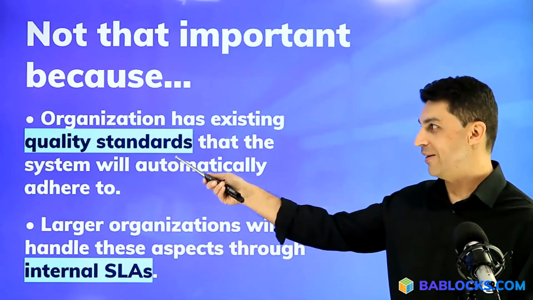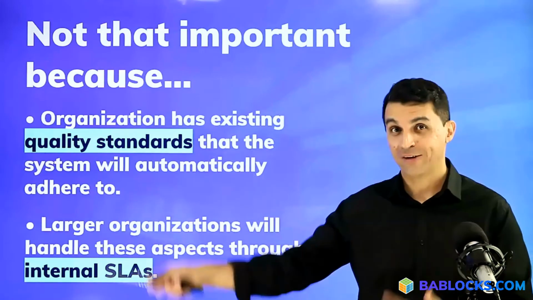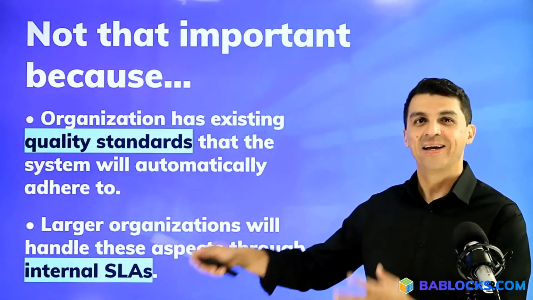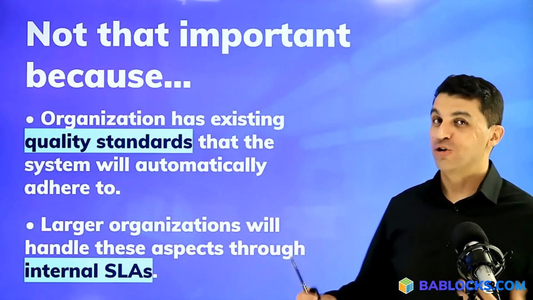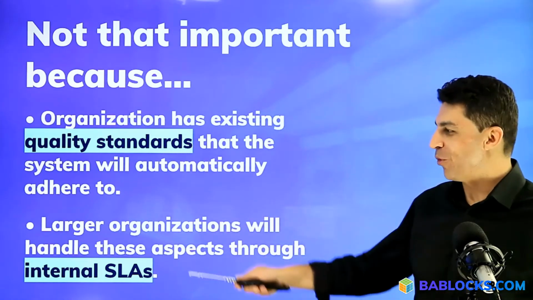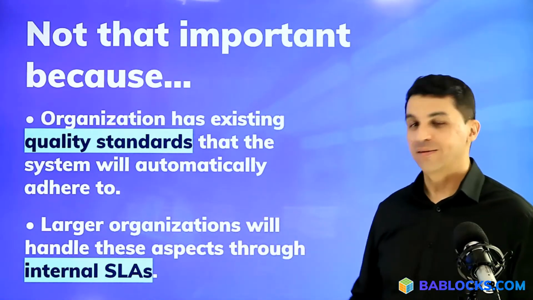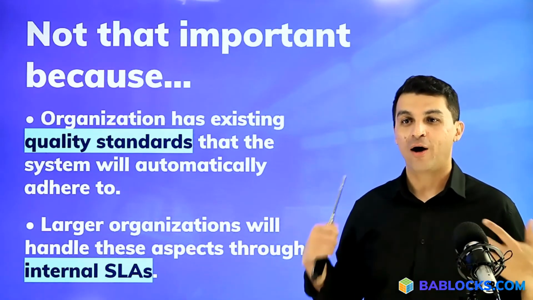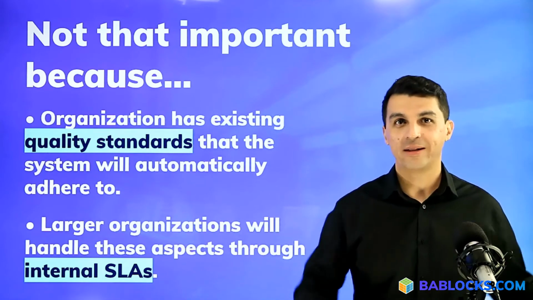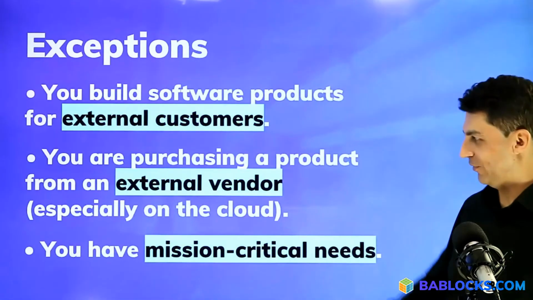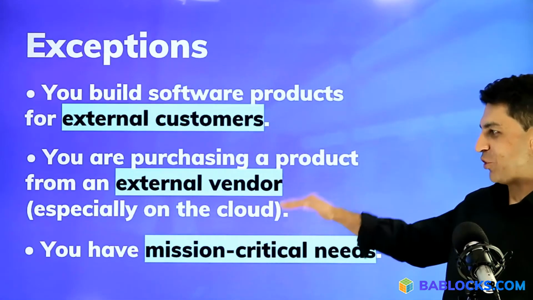Your internal quality standards may not apply if that external company is going to be hosting that application on the cloud for your company. Then that's when your non-functional requirements start to become a little bit more important, right? You don't have any internal SLAs because you are now the group that's purchasing software from somebody else. Your internal SLAs are just not even relevant in that case. So that is the second exception.